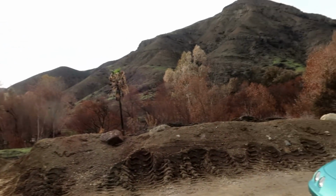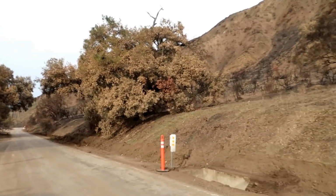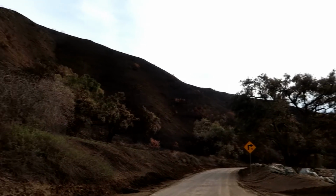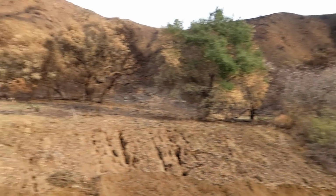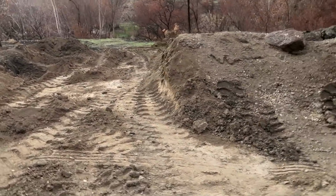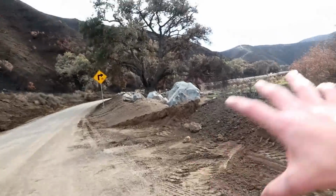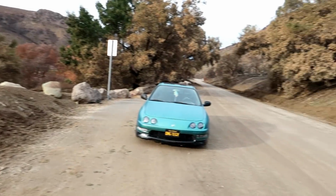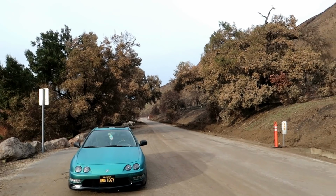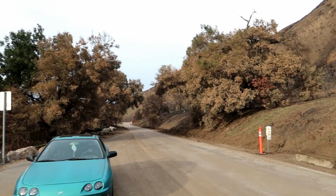But also, I just want to show you guys, this is actually where a lot of the California fires were. So this place is burnt and it's crazy. Like this all used to be green. That whole mountainside over there used to be green. Tons of stuff is just gone. They're doing some construction work here. Don't really know what they're doing, but this used to look really nice. They used to have some rocks up here. I've done my videos here in the past, and there used to be these 2 trees that used to hang over here. That was like a badass picture spot, but it's gone now. So it really sucks. It's gonna take a lot of time before this all grows back. But anyways, into the car.